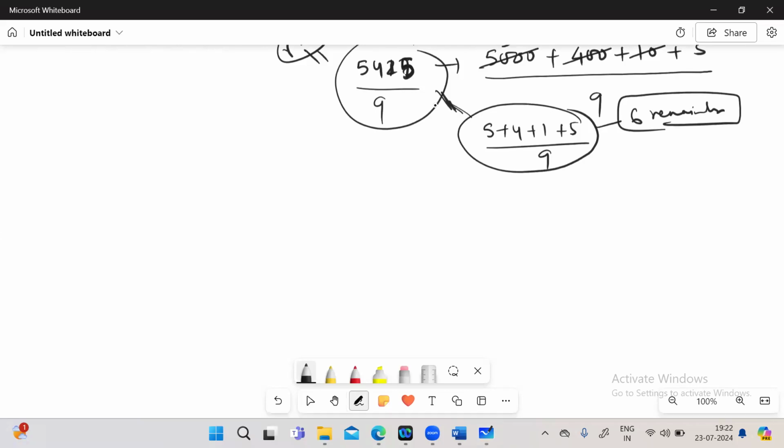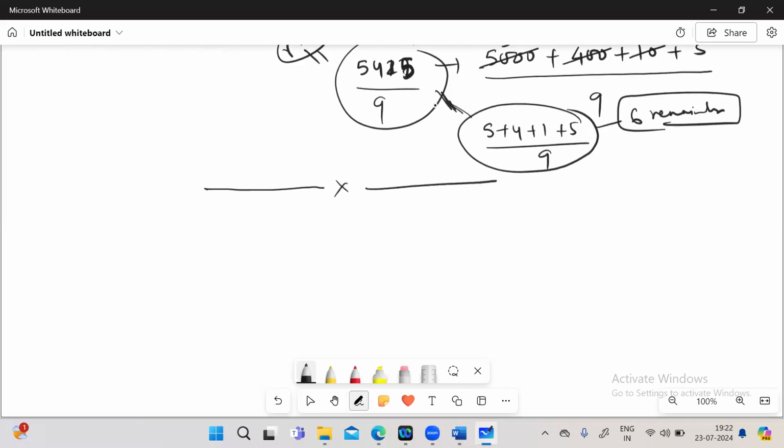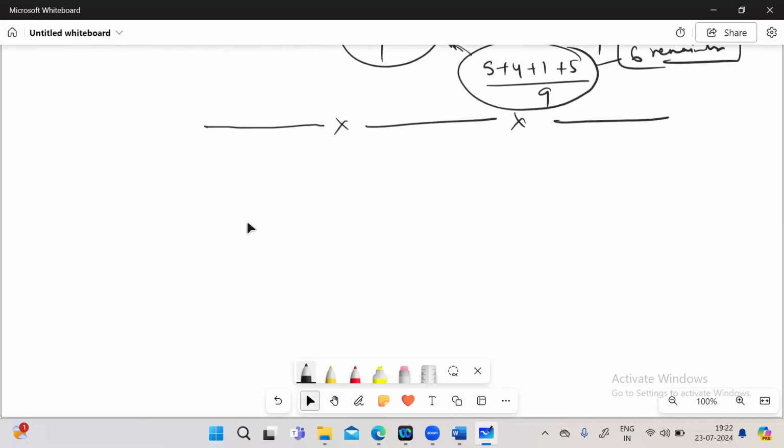So now we'll go for 7, 11, and 13. There is a different rule for 7 also, but that is not very mandatory, you may ignore that. 7, 11, and 13 will have a divisibility rule for all these three in one formula or one concept. So what do we get after multiplying 7, 11, and 13?